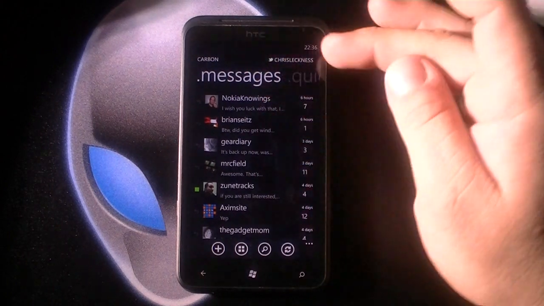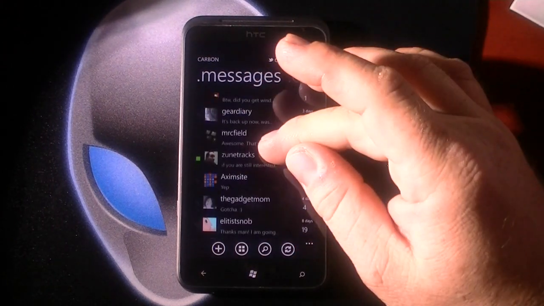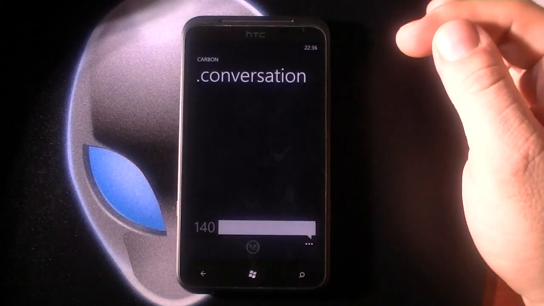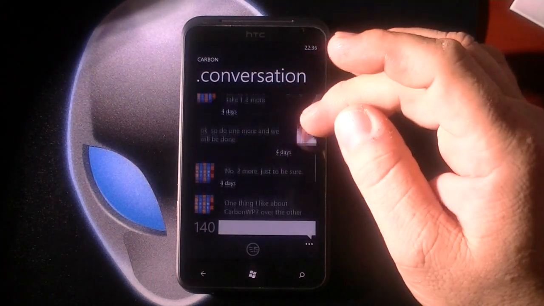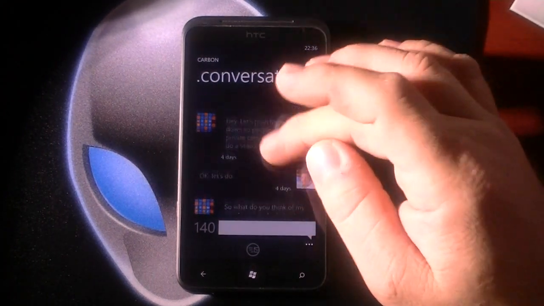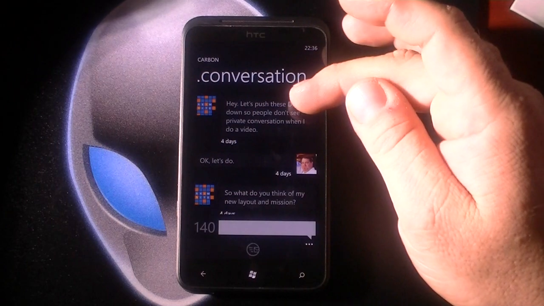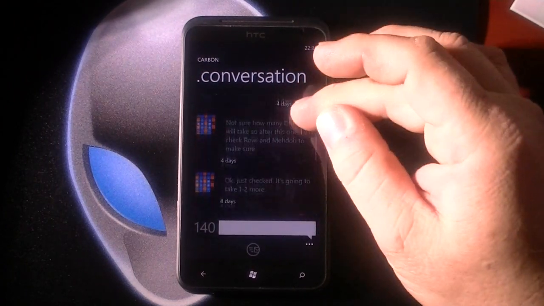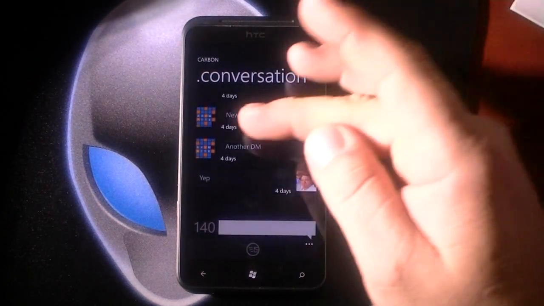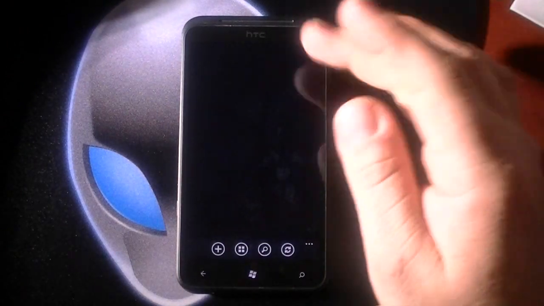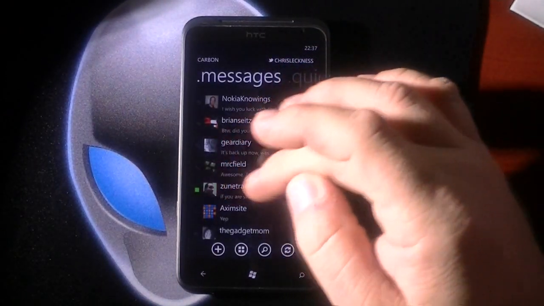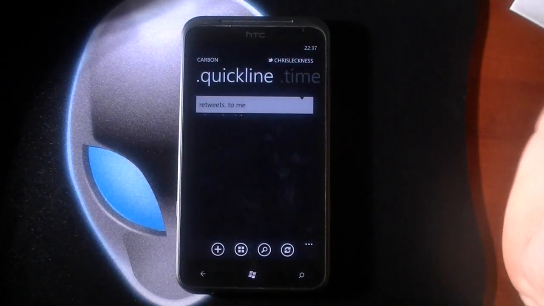Moving over to messages, they've actually got a threaded message view. If you click on here, it'll actually show the person you're talking to, their avatar on the left, and their text, and then yours on the right, and you can just flip through. I just did that test conversation the other day. I don't really want to show you people's personal stuff there.